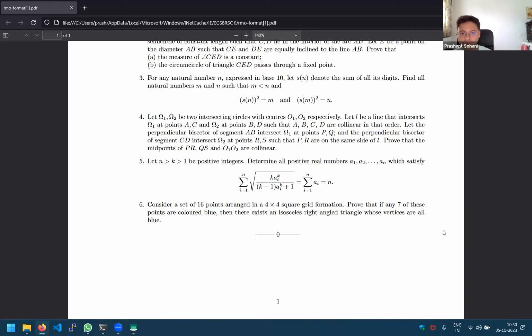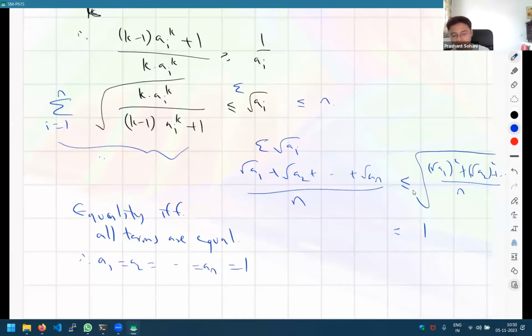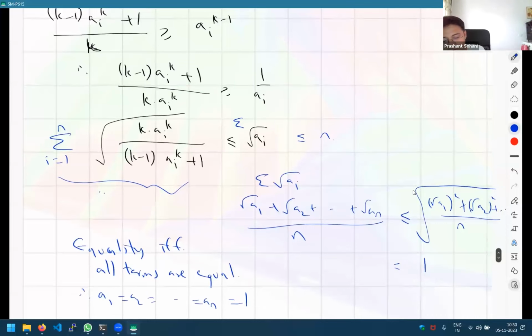Just to mention one more thing on this problem: there is one more solution possible actually, but I myself am not able to work out the details. My conjecture is this: as k goes from 1, 2, 3, 4, etc., what happens to the LHS? What happens to this term? This is an open question for you also.